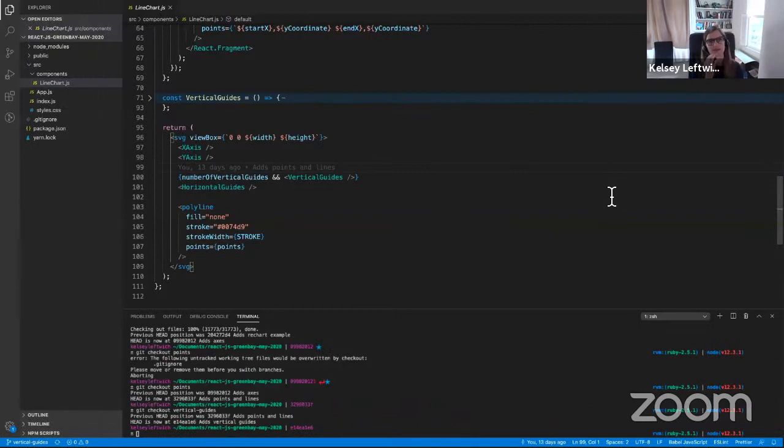Another thing too is, you can position things in the SVG that are outside of the view box. So if you think of that as kind of like a window, then you can have things animate in and out of view. So that can be a neat thing that you do.